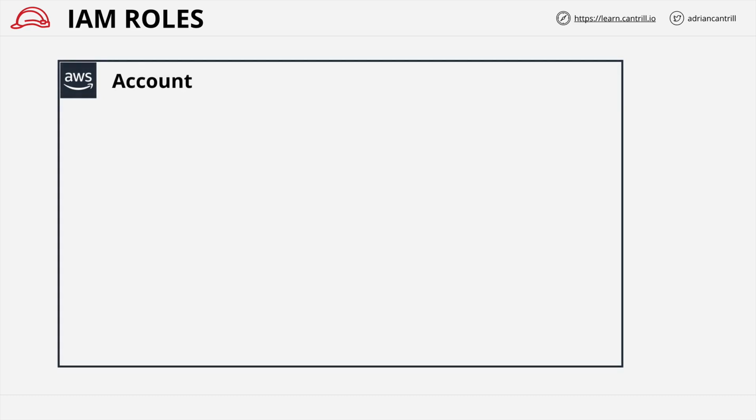So let's get started. A role is one type of identity which exists inside an AWS account. The other type, which we've already covered, are IAM users. Remember the term principal that I introduced in the previous few lessons. This is a physical person, application, device or process which wants to authenticate with AWS. And we defined authentication as proving to AWS that you are who you say you are. And if you authenticate and if you're authorized, you can then access one or more resources.